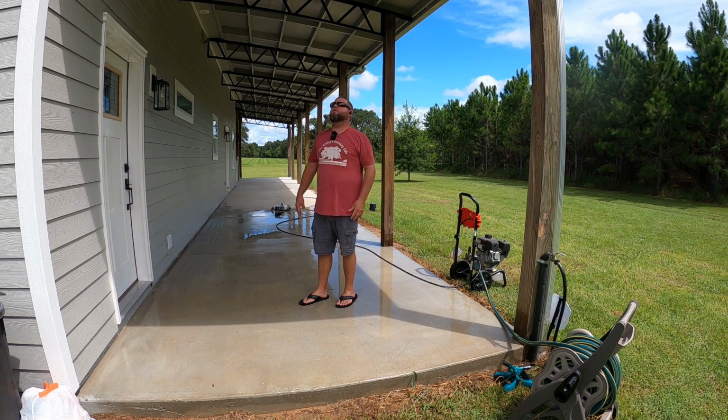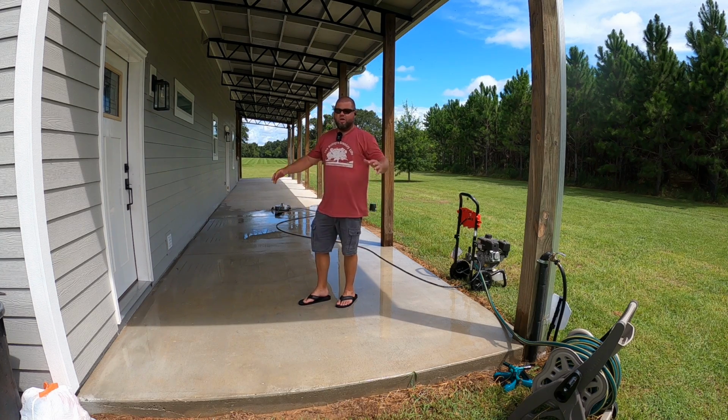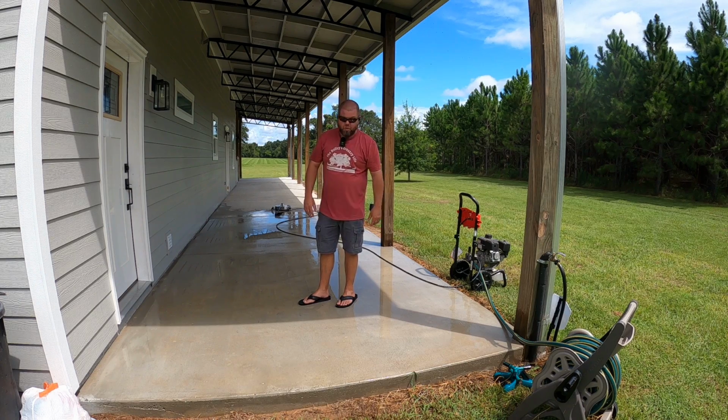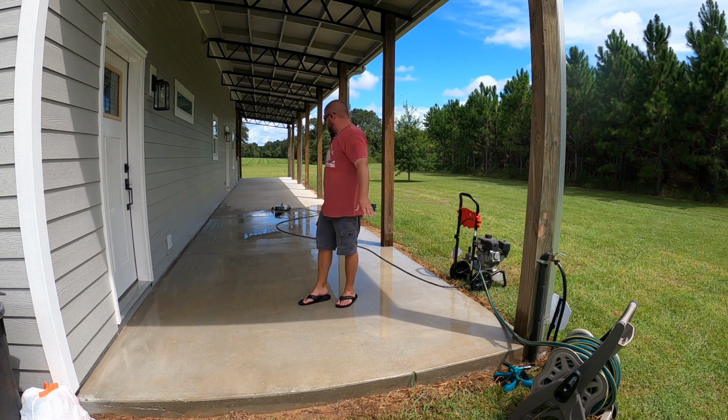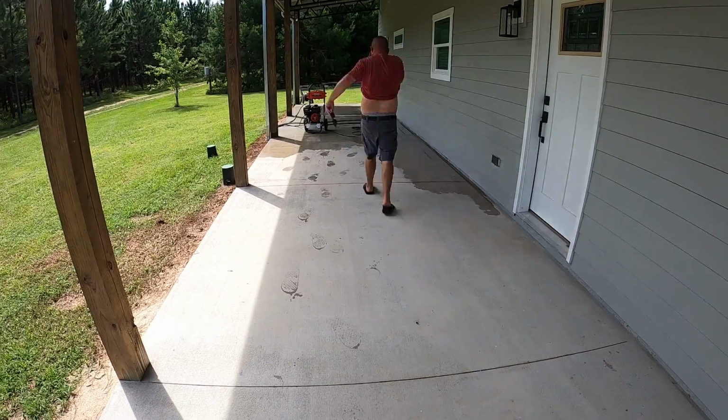And you see this swarm of bugs that we're dealing with right now? Oh my goodness, they're just making a mess of everything. I'm probably gonna have to clean this entire porch again in just a couple of weeks. Well, let me throw this thing in fast forward and clean up this entire porch. I'm excited to see it with all this grime off of it.